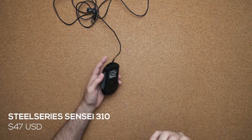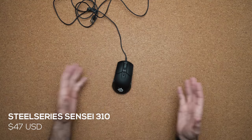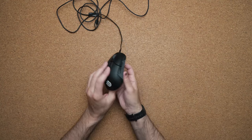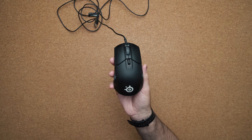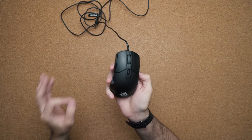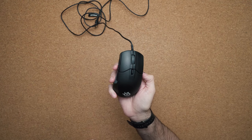With the laptop I obviously carry a mouse, and the mouse of choice is a very simple one — again an item from a previous video. This is the SteelSeries Sensei 310. It's a very affordable mouse, I think it's only around $60. It's comfortable and ambidextrous — I am left-handed so that's a must — and it has good enough DPI that it's perfect for gaming and accurate enough for simple tasks.